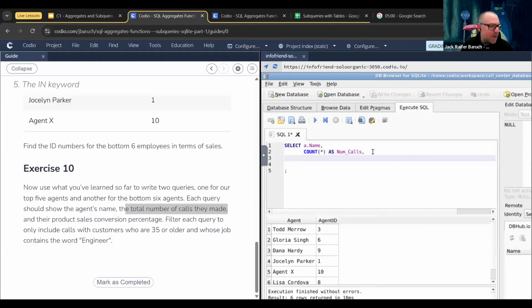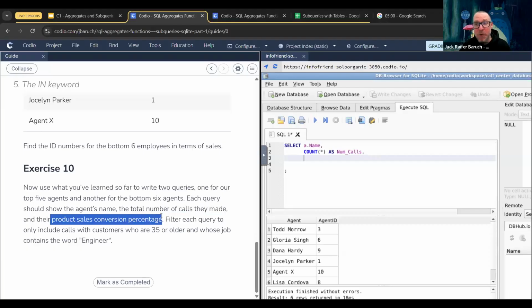Count duration, well, yeah, but the thing is that if I only ask for one particular column, at the end of the day I'm going to have one row for every call, I can just count them, because remember, we're still going to group them by and we're still going to filter them. And now we need the product sales conversion percentage. So here again, you only want to count a particular column if you think you're going to find null values, because remember, null values get ignored.